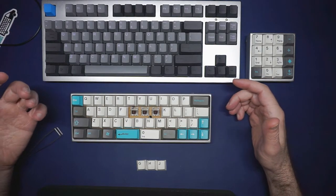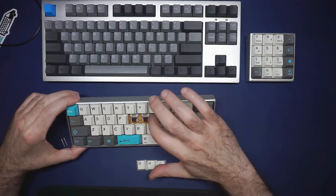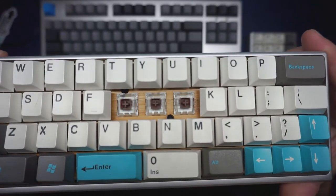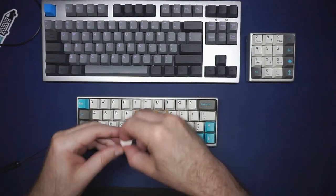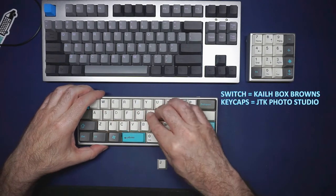Here's a quick typing video of this minivan keyboard with a wooden plate that I had laser cut at Pinoco. It's got feet, so it's going to be kind of elevated. It might affect sound a little bit, but it really doesn't change the sound as much as you think.